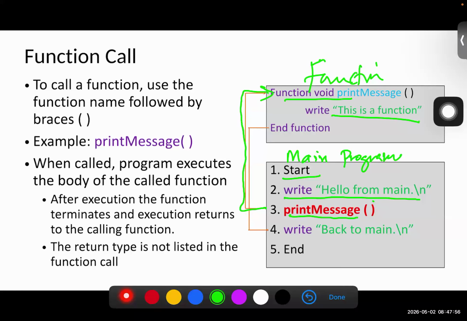We see this is a function, then end function, and we come back and continue and then end the program. That is how compilers do the job. When they see a function, they go and run the code inside the function and then come back to the program that is calling them to run the function. Are we okay?